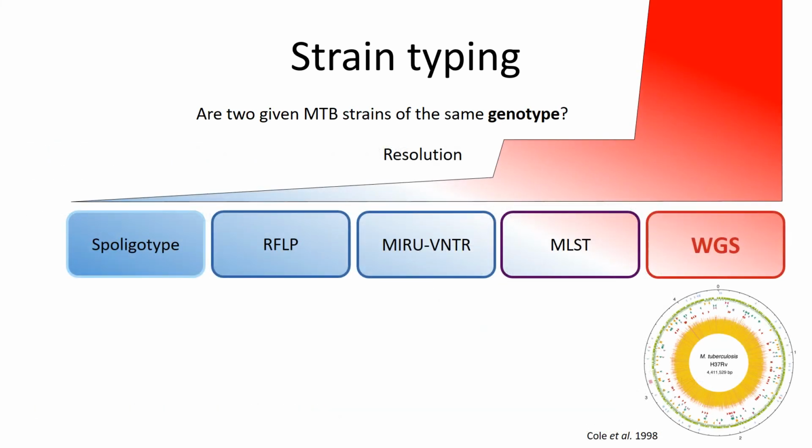So as you may know, the resolution of the different tools that have been used in molecular epidemiology, or that they are still used in molecular epidemiology, varies. So different tools have different resolution depending on the proportion of the genome that they interrogate. But of course, because the resolution depends on this proportion of the genome, whole genome sequencing, which is by definition the analysis of the complete genome, is the one that provides the higher resolution because it provides us resolution at the SNP level. So we can detect and we can do clustering analysis based on a resolution of single SNPs.